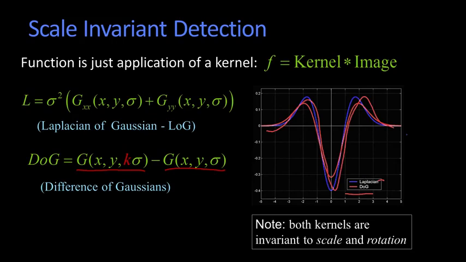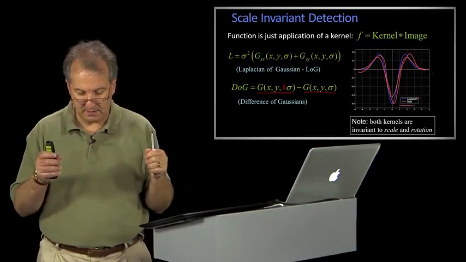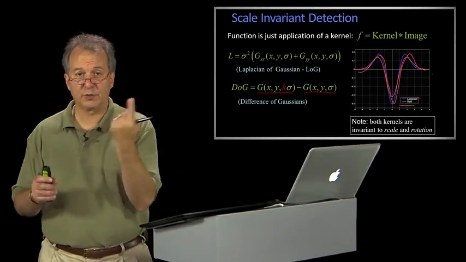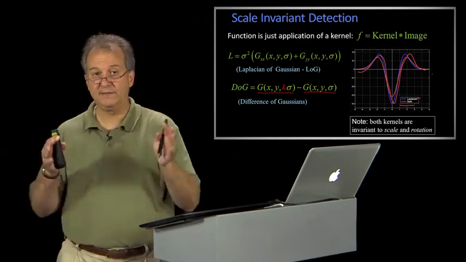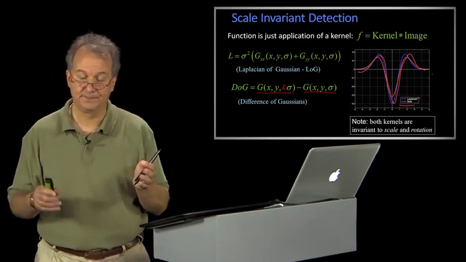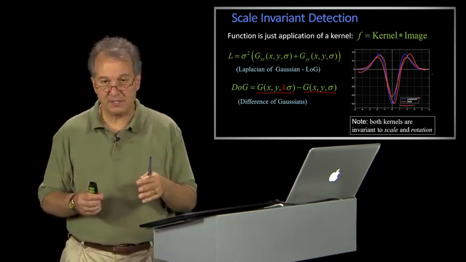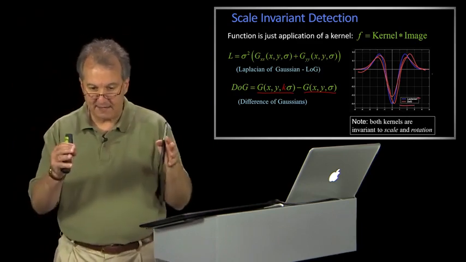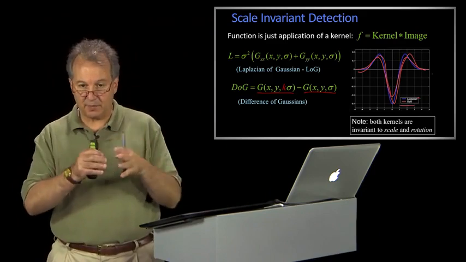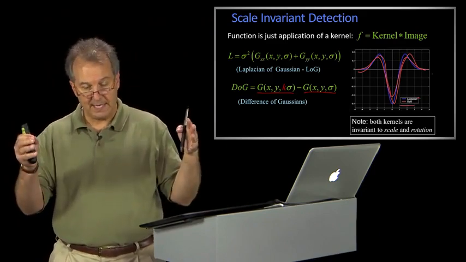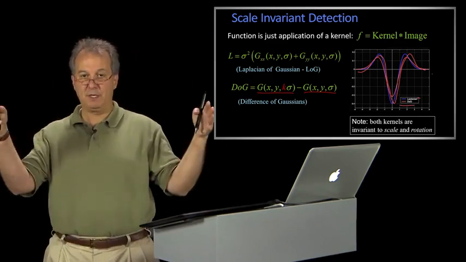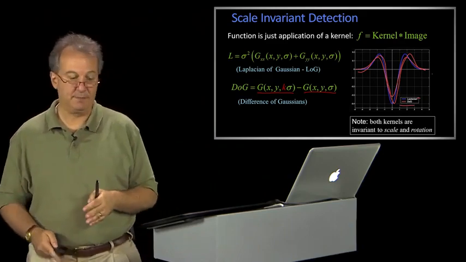One of the things also is that the difference of Gaussians and the Laplacian are circularly symmetric, so they're totally invariant with respect to orientation. As you rotate your image, nothing changes. And it's also said to be invariant to scale. What that means is that if I blow up the function and then make my operator that much bigger, I'll get back the same value that I had before.